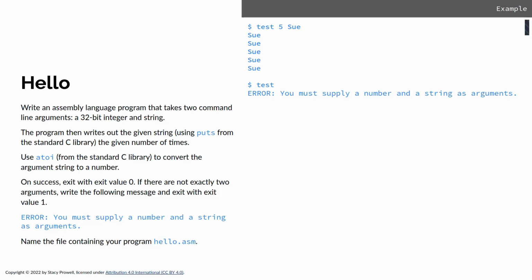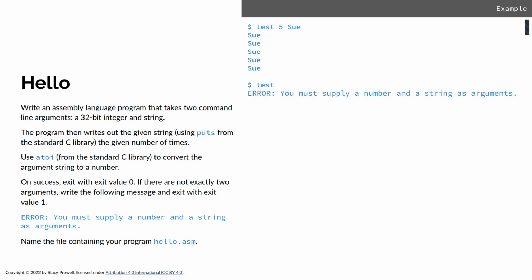A couple of you used a completely different error message. Use the error message I give you because, again, I'm trying to automatically check your assignments when they come in. It just makes it faster, and I can get feedback back to you quicker if you can do that. And name your program what it says here, hello.asm, because that would be helpful too.